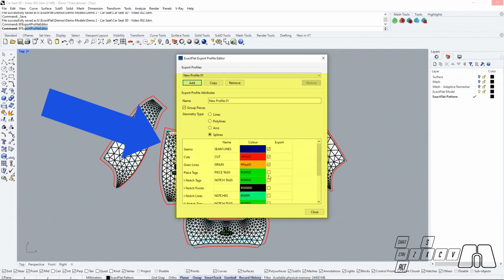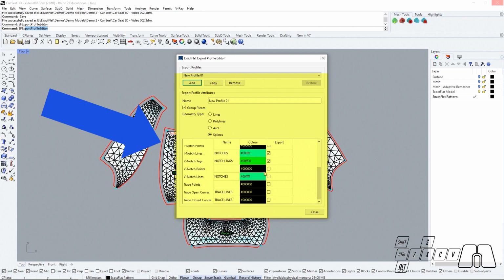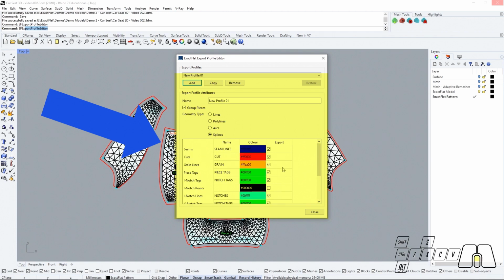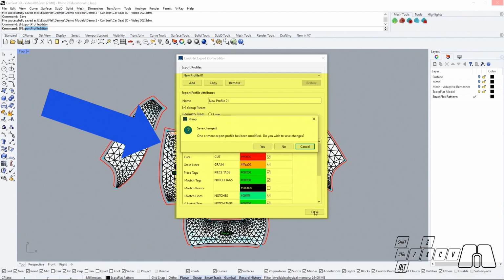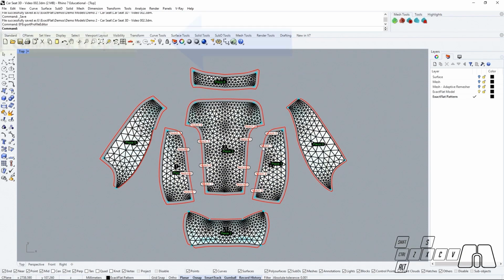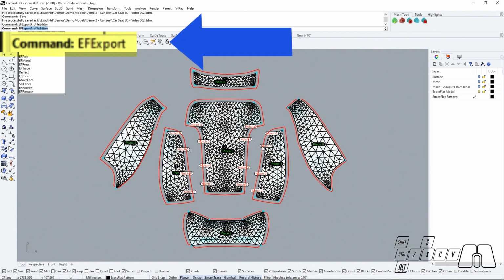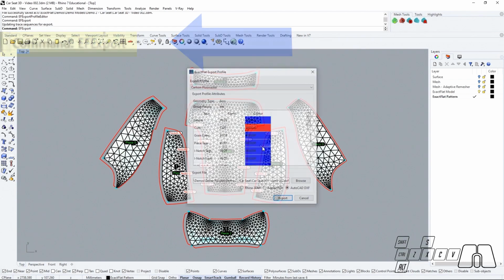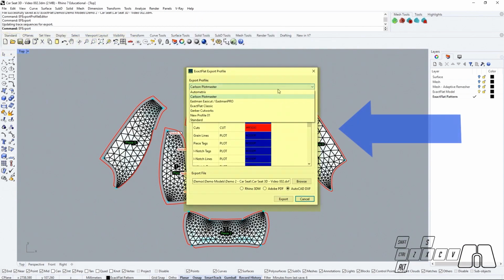Then we can choose which layers we want to be exported and which layers we don't want to be exported into our final DXF file. So now that we have customized our profile, we can close the ExactFlat profile editor, save our changes, and now if we run the ExactFlat export command, we will be able to find our newest profile.